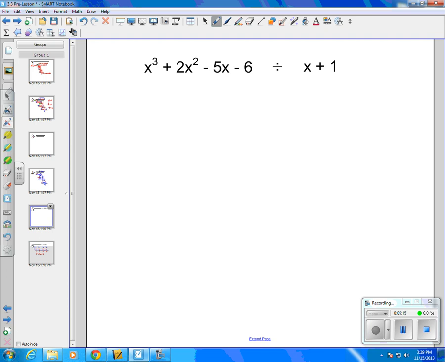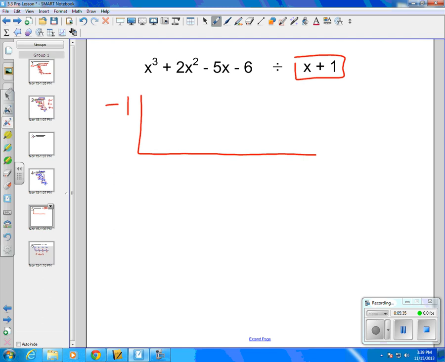And what we would do, again, is look at our divisor. We have that x plus 1 there. What I'm going to utilize is the constant term in the divisor, and I'm going to take the opposite of the sign that the constant has. So this says plus 1, I'm going to use negative 1. And then this is just creating the structure for synthetic division.